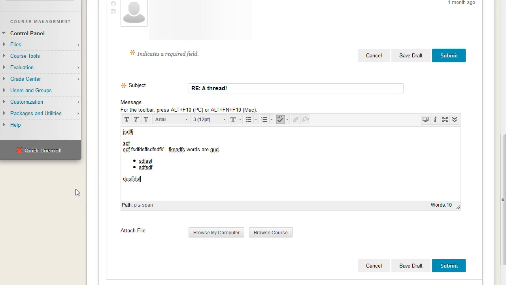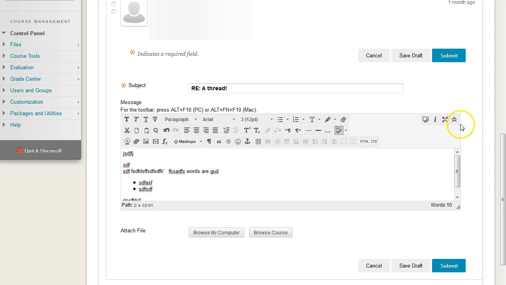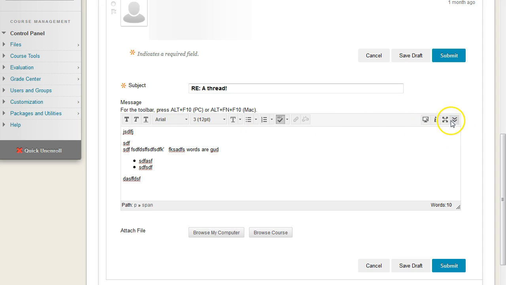Alright, so the Blackboard Text Editor will appear pretty much anywhere you have to type a response in Blackboard. So for posts, announcements, short answers, and so on and so forth. By default, you're going to have a single row of icons, and there are actually three. To see all of our options here, we have to go to this top bar, move our mouse all the way to the right for these little double arrows, and left click once. And then we can expand and contract this menu bar here.